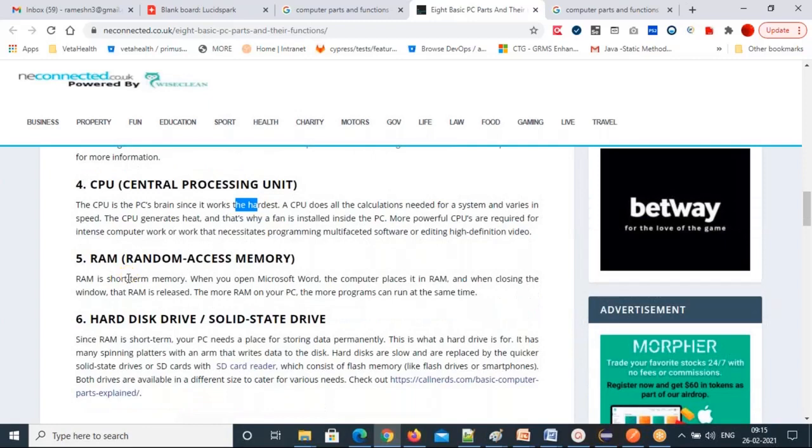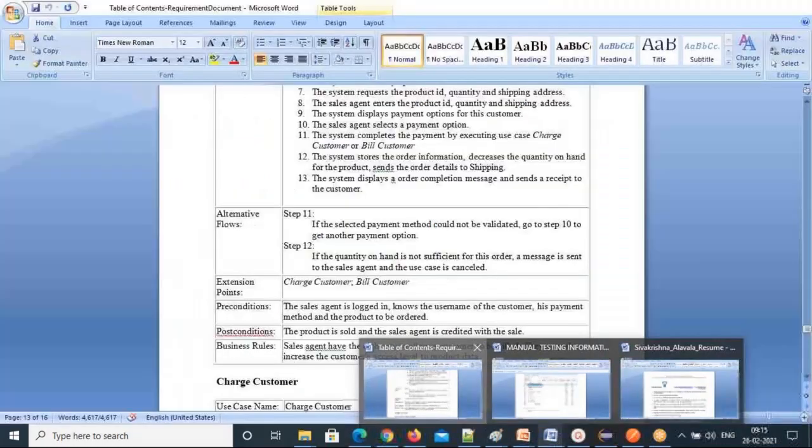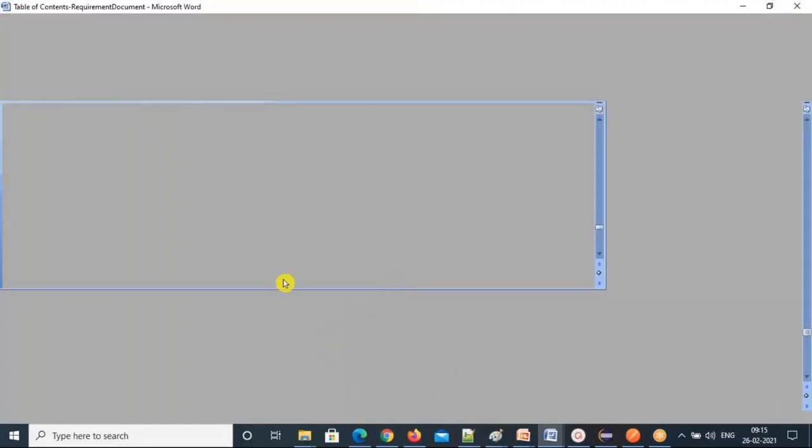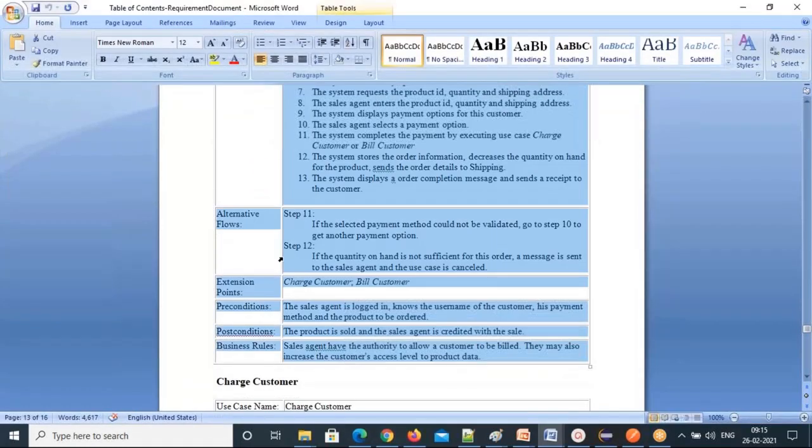Then RAM, random access memory. So RAM is short term memory. When you open Microsoft Word, the computer places it in RAM, right? Microsoft Word means this one, where you can write your data.